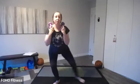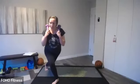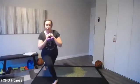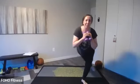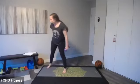Now the weights could be on your shoulders or at your chest. And you want to keep your hips low. Keep going. Hips low, chest up. You want to get to the point where you want to stand up. But we're not quite there yet. Couple more seconds to go. Here's 4, 3, 2, and 1. 30 seconds. I'm going to show you your next movement.